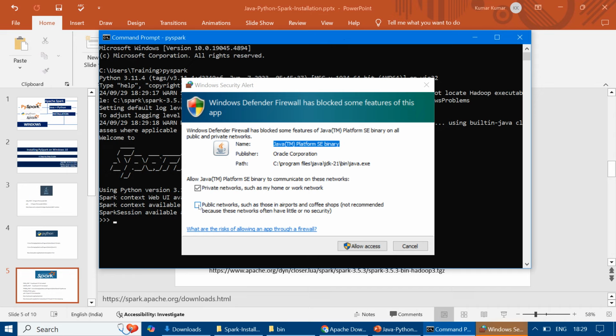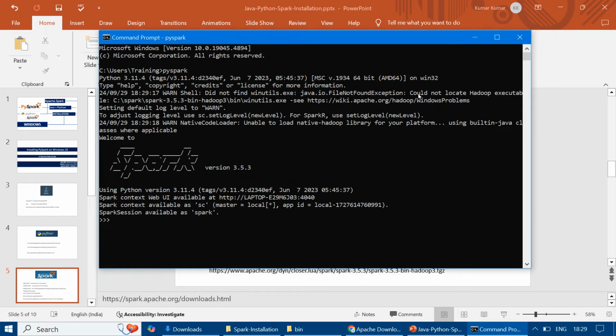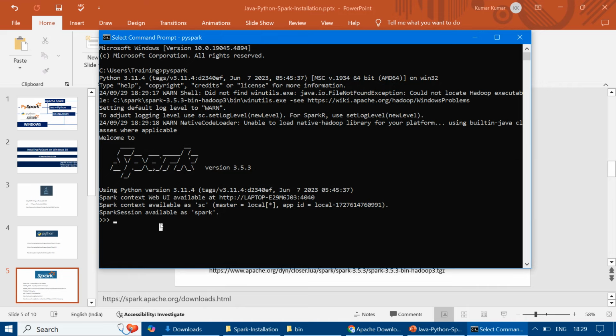It is part of Java, so I'll allow it. Okay, because java.exe is asking to allow, and you can see a nice Spark logo is displaying, and we are in the Spark session, right? And this URL is also there.